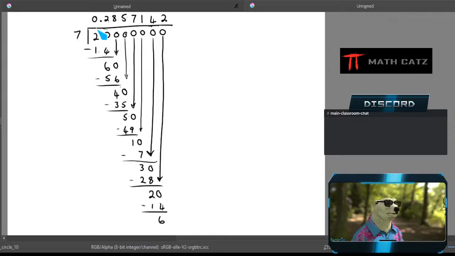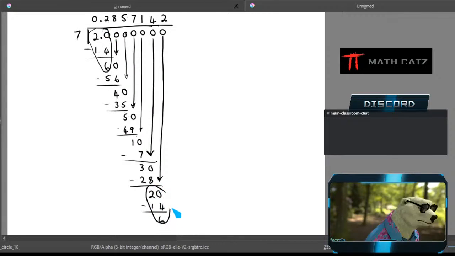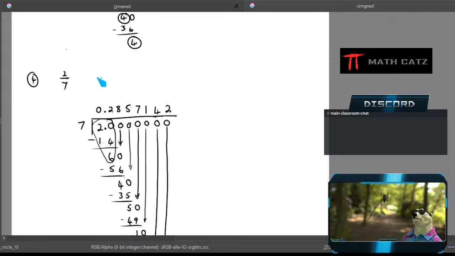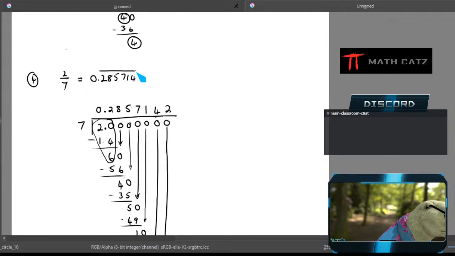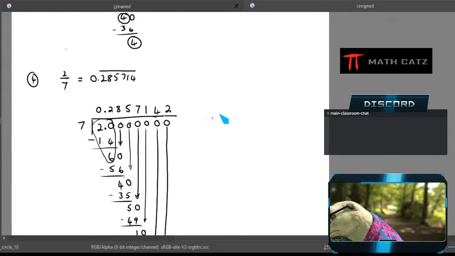Ooh, and now I see this has happened over here. It has happened before. So finally, I'm repeating myself. And the next one's going to be an 8, 5, 7, 1, 4, and so on. So it does repeat, and a lot of it repeats, a large section. All of this repeats over and over forever.